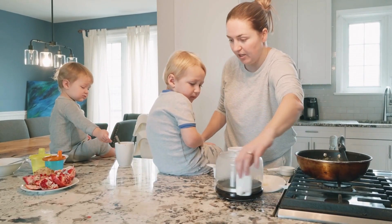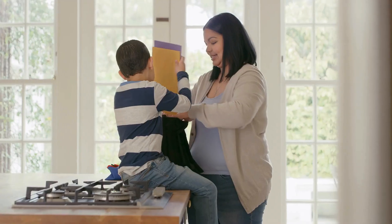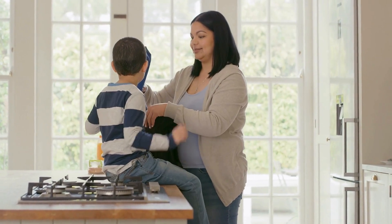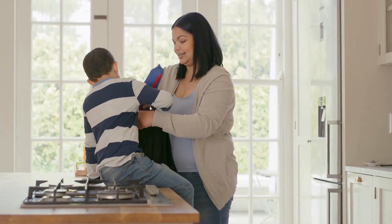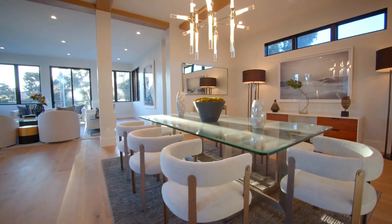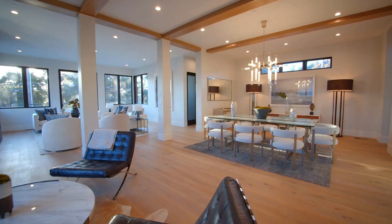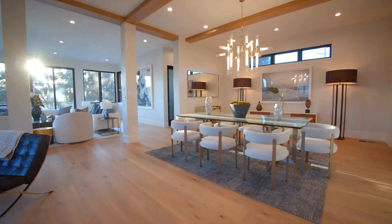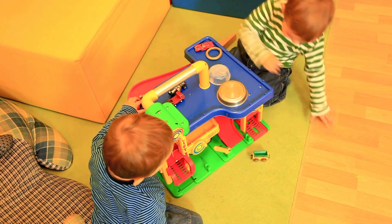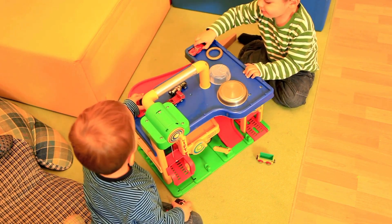So first things first, let's talk about creating a kid-friendly workspace. Clear out things that are not kid-friendly. One of my remote positions was during the pandemic and daycares were not an option for me, so I knew I would have to create a space in my home for learning and playtime. I had a two-bedroom apartment with my son's and my rooms next to each other towards the back. With the space I had available, I made sure to create a space for him that wasn't too far away from me.